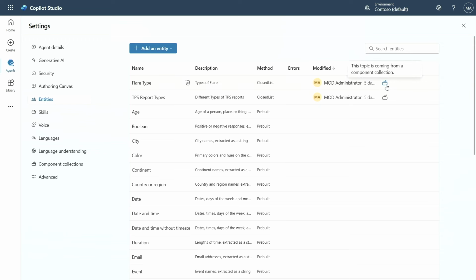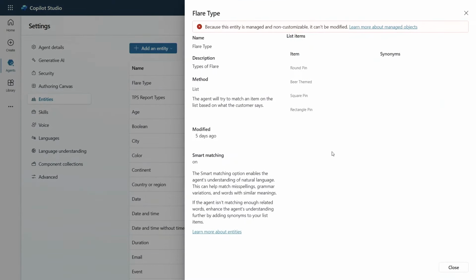And notice that over here, there's an icon now, and that icon's telling you if it's part of a content collection. And notice that this at the top is saying this is managed. I can't modify this. I have created it, published it, and made it available in a managed state. So I can offer this and think about the impact of this to partners, the ISVs, to people who run COEs. Now you have the ability to package things up and say, here's this version of it, and distribute it out as a managed solution so someone can't necessarily modify those things, but they can use those things as part of their actual agent that they're building.